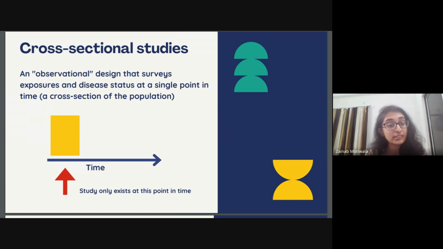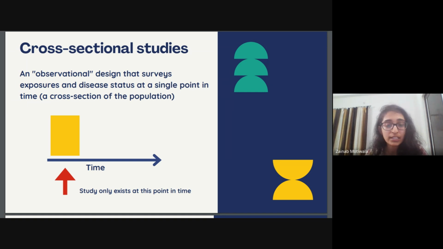This is inverse to the other study designs that we've discussed prior. When we talk about case control studies, it was more like a retrospective, where in time we had two groups, disease and non-disease, and then we went backward in the past and found out regarding the exposure and then found a relationship between them. Whereas in cohort studies, what we did is in that particular time, we had two groups with exposure versus non-exposure. And then over a period of time, we followed them and looked at outcomes.